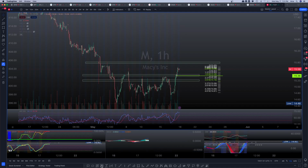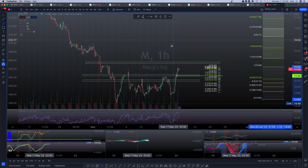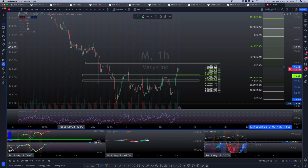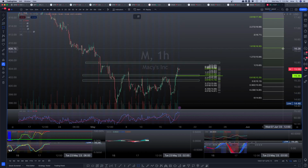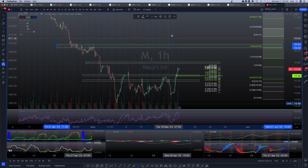So in this case, let's go ahead and now take a natural fib, right? Just like this, to the range height or the range low, the absolute range height or range low. Okay, so now let me see, the 1 spot 618 at 1630. Very, very confluent targets, as it would lead to this very bottom right over here in conjunction with that 1 spot 618 all the way to the right over there at 1630. We definitely have to keep that in mind, you guys, because that would be a range bound long target, right? So something along the lines of this right over here would be that. So the bottom side of this red candle here would be where we would favor it.